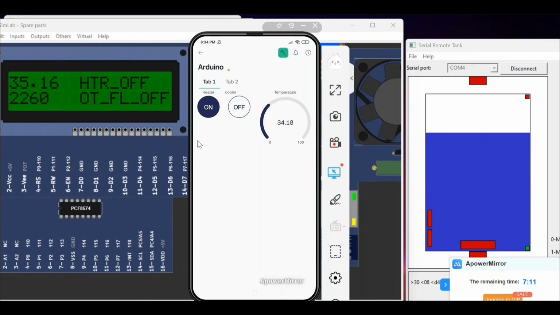Right now the temperature is 35, the heater is off, as you can see in the display. It turned off in the interface also. This is my second requirement for this project.